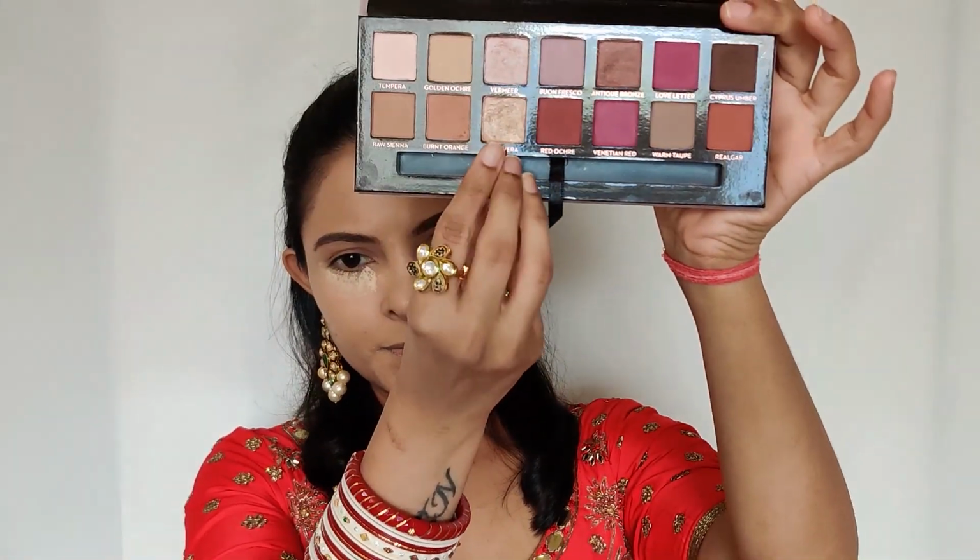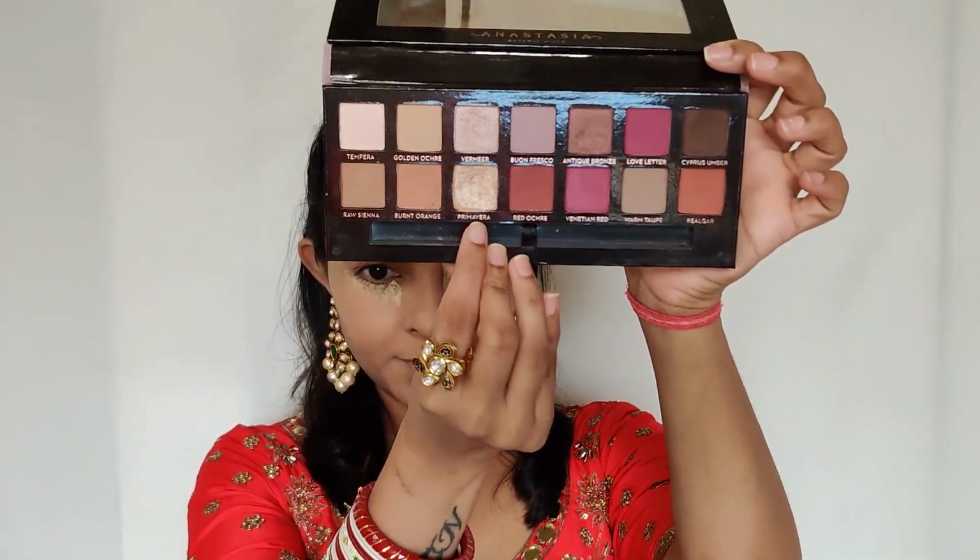Now I'm going to take this Primavera shade and apply it all over my lid and then blend it with the blending brush. I just love this shade, love the pigmentation of this palette and the formula of this palette. It is just amazing.